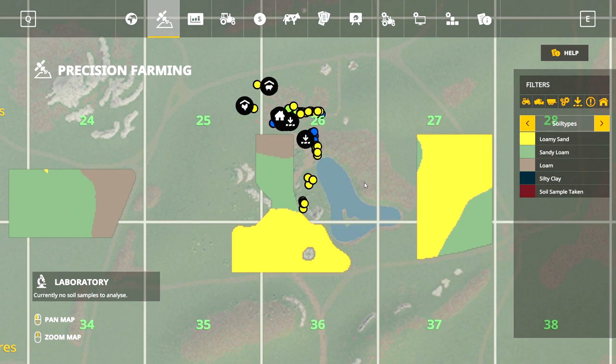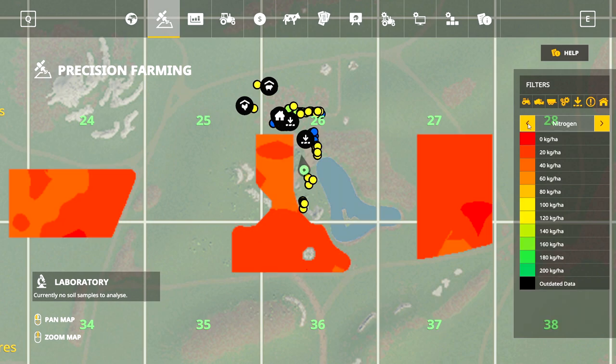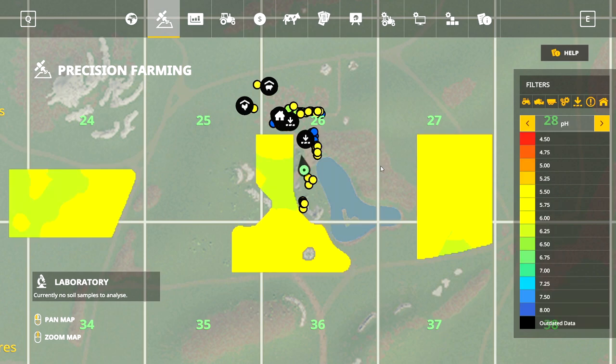So, not bad. No silty clay. That's fine. I'm going to be honest here, I don't really know what that means. I know that is the soil type, but what it actually means in terms of pHs and things like that, I don't really know, but we'll learn. Yield is nothing yet because we haven't harvested. And nitrogen looks terrible, so we're going to have to fertilize big time. And pH actually looks pretty decent. To be honest, it's a bit all over the place, but it's decent.